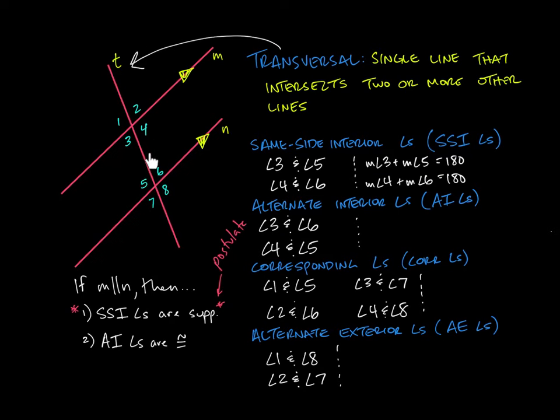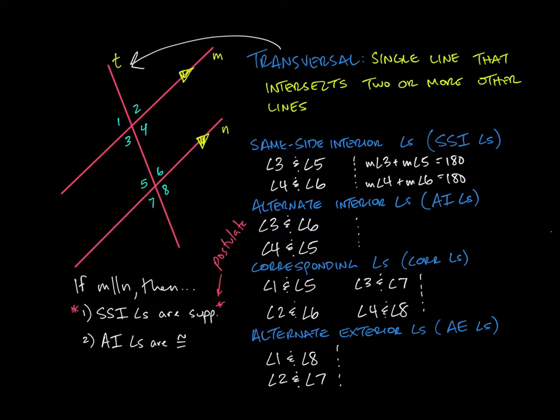when two angles are supplementary to the same angle, those angles have to be congruent, and they're alternate interior angles. So that's how we can prove that alternate interior angles must be congruent when the lines are parallel, because if the same-side interior angles are supplementary, then the alternate interior angles will always end up being congruent, based on that idea of what we call the congruent supplements theorem.